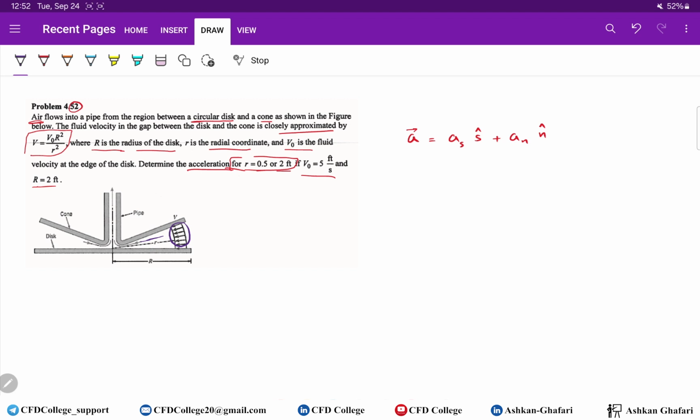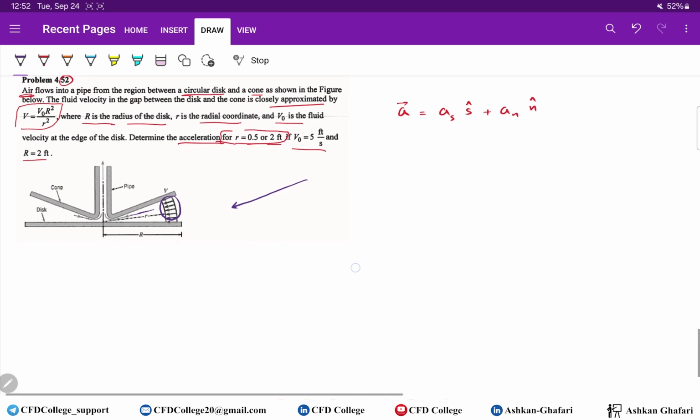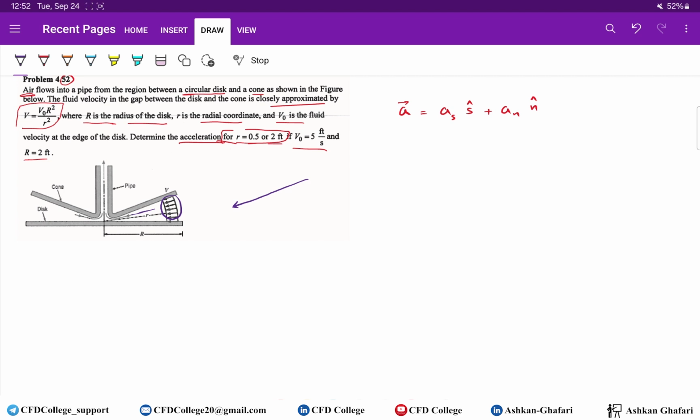theta direction. So this is the streamline, which is straight. Actually, it's for simplicity, and in reality it's just the same if the gap is small enough. So this assumption is not bad.